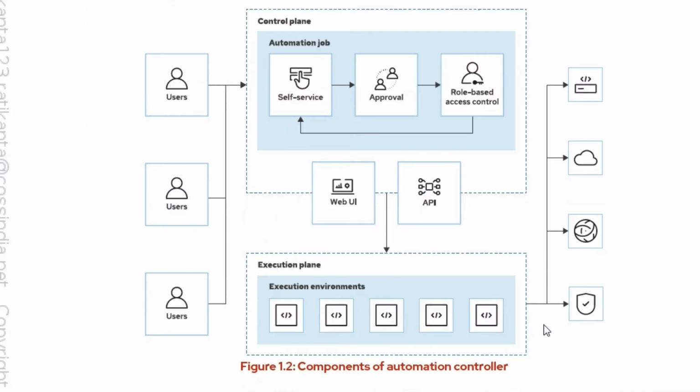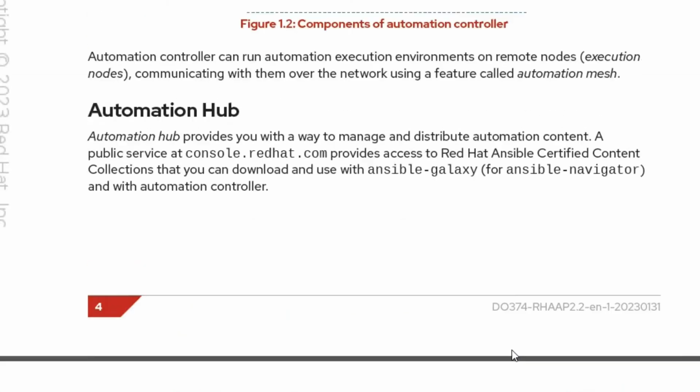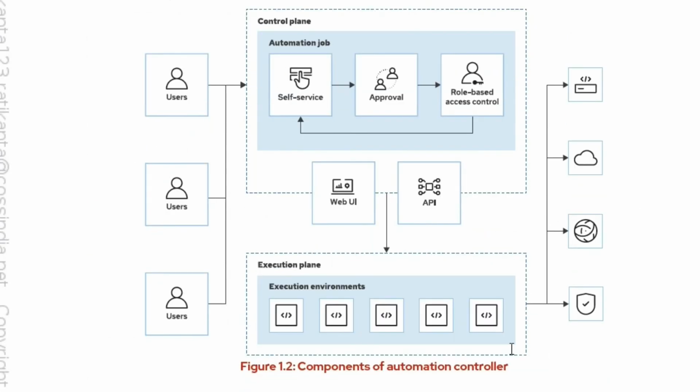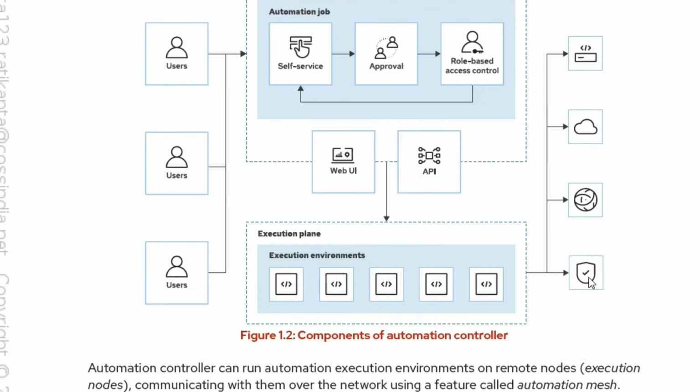This is the architecture that we have. As multiple users, we are going to log into this controller. The controller gives you two facilities. One is the web UI, meaning graphically you can automate, or there is also an API feature. Through the REST API, you can do the same thing you do in CLI and GUI. You can run a playbook on top of execution environments, targeting your different managed machines.